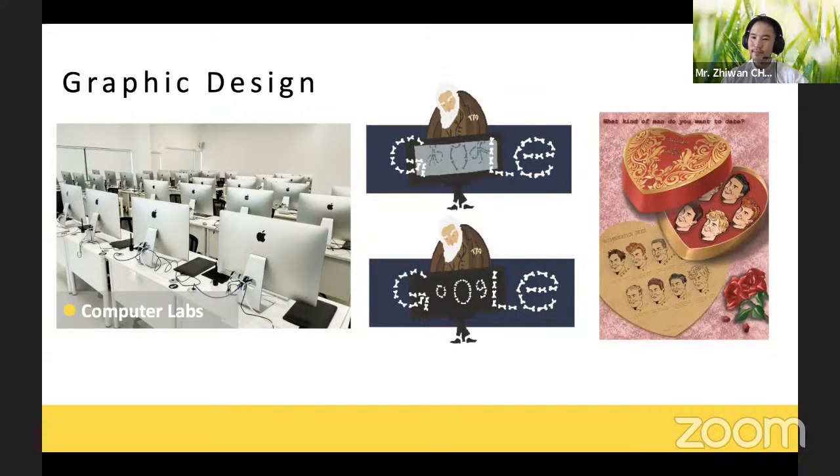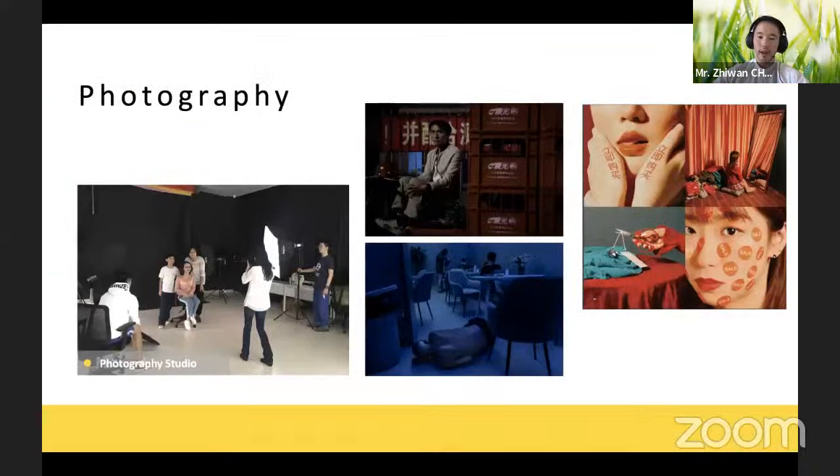We also have a photography room. And this is fully stocked with a black screen background, diffused lighting, a computer that students can instantly upload their photos to. And you can see some of the work that students have done in the past with their photography. So on the one on the right, the student set up an entire setup in that photography studio.